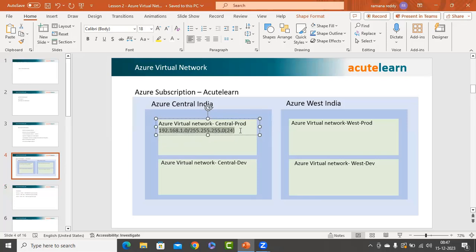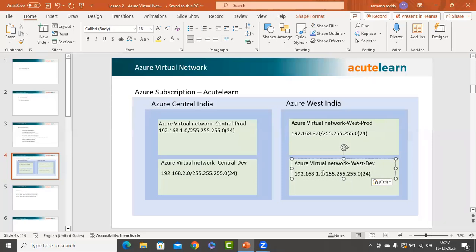So now for this one, I'm using a 2.0 network. And I'm choosing a 3.0 network. I'm choosing a class C 4.0 network.